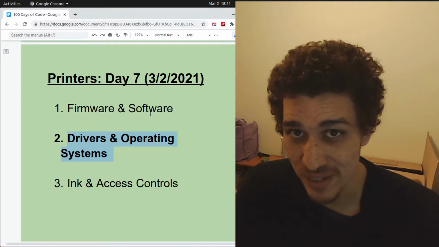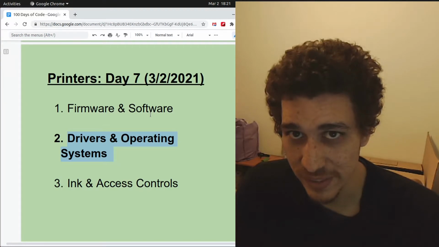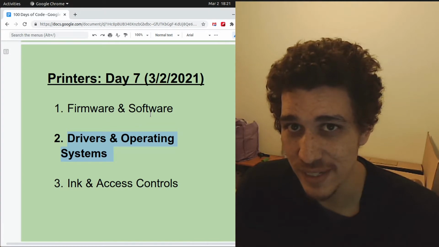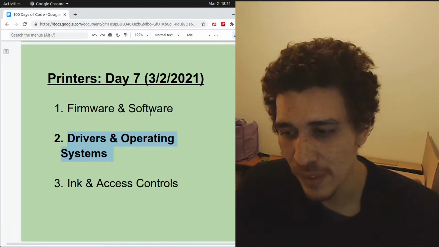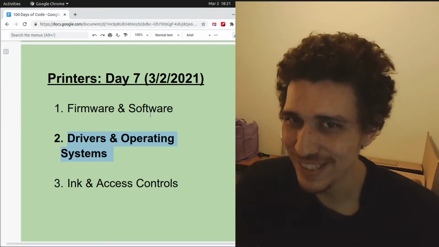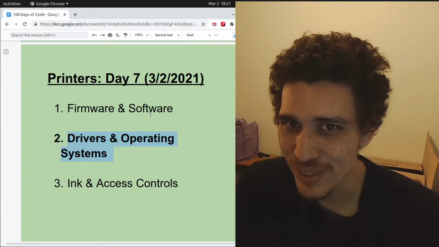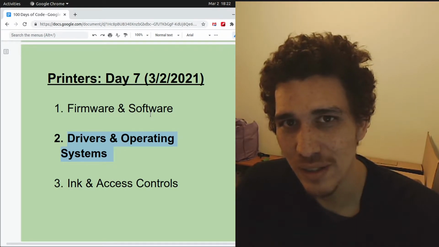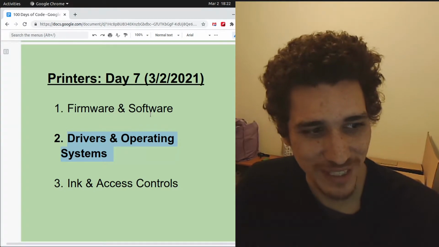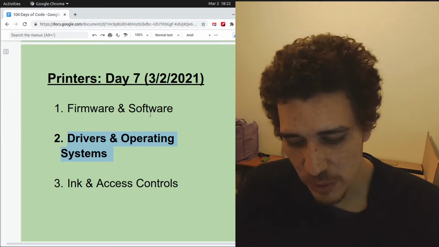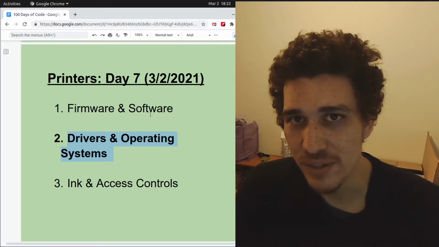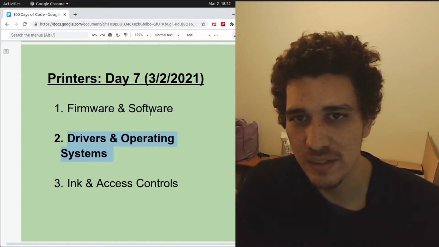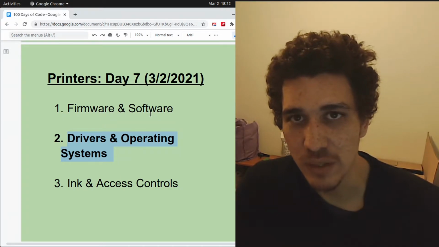So real briefly, I'm going to go over what an operating system is. I'm going to list a couple of words here: Windows, Mac, Linux. If any of those three words stand out to you, if you have a machine that's running one of those things, that is your operating system. If you have a machine that's not running one of those things, leave it down in the comments below, because I'd be really interested to see if some of you are watching my YouTube video on a Commodore or an Amiga machine. But generally speaking, most users are going to be on Windows and Mac, with a small minority being on Linux. I personally use Linux primarily, but most people are going to be on Windows and Macintosh.